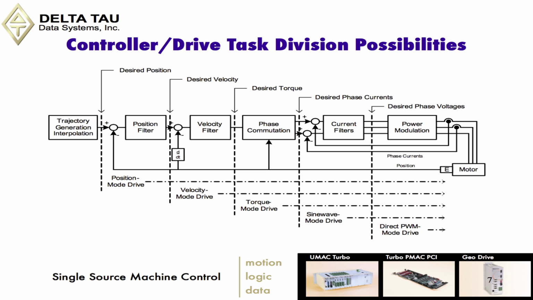This would be commonly used in something like EtherCAT, where you have an EtherCAT drive that is a pure position mode drive only. So you're just sending a position command. Power PMAC doesn't care about the feedback. Power PMAC doesn't care about the following error. Now, having said that, if you do use a pure position mode amplifier over EtherCAT, you lose a lot of the amazing internal features that Power PMAC has. Going from there, we have velocity mode, torque mode, sine wave mode, and then direct PWM drive mode. These are all of the modes that Power PMAC can support.